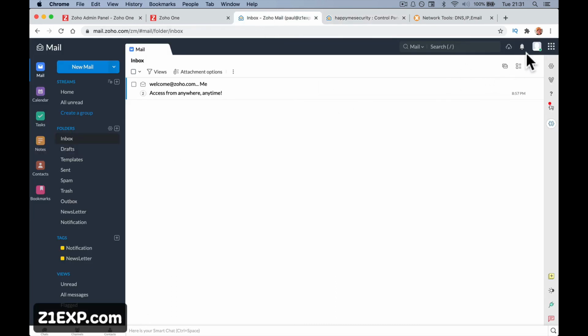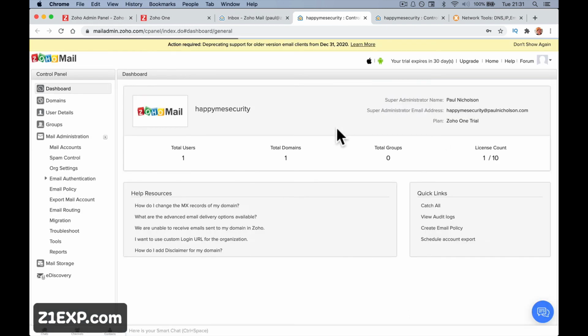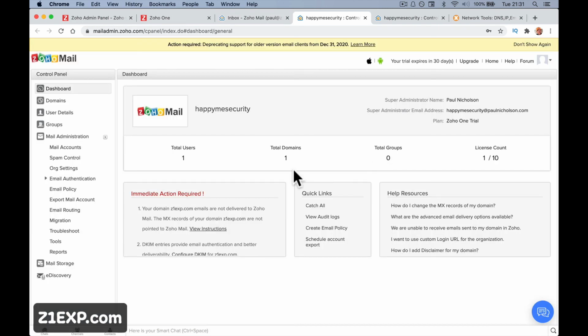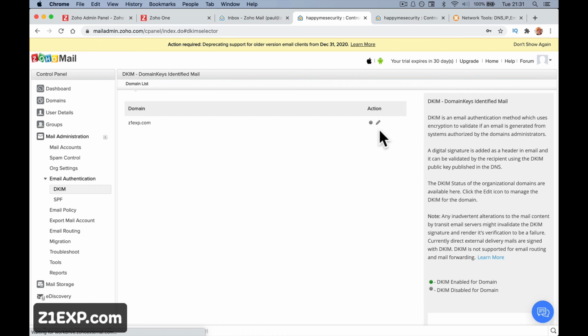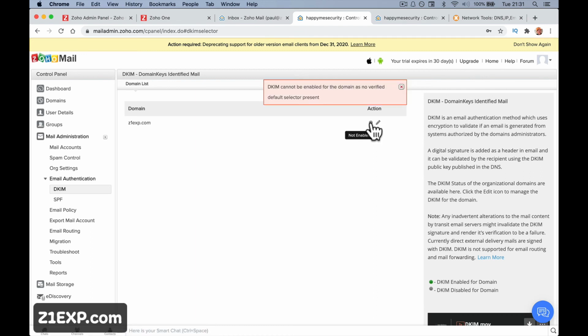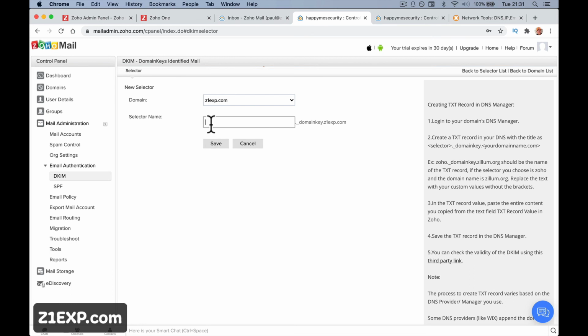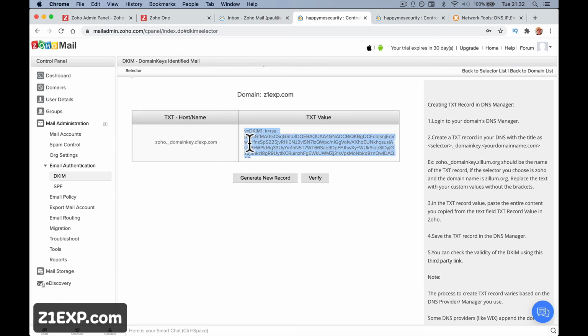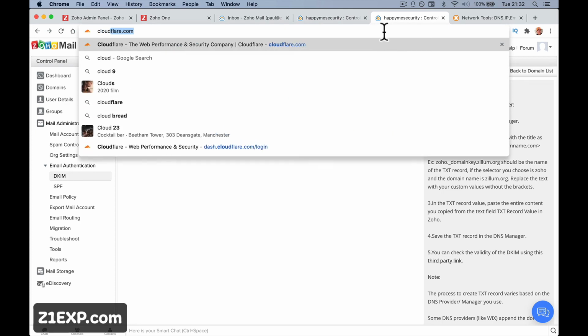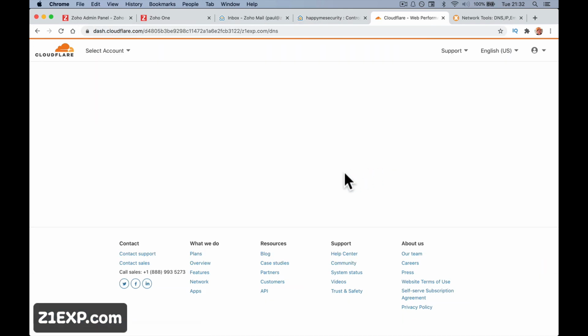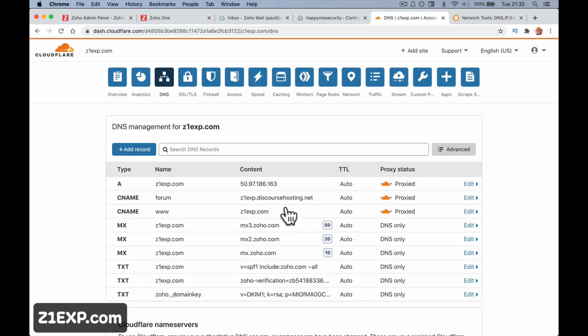Where are you changing stuff? Because it was working. So again, it's not quite happy, is it? It's making me do stuff that I've already done. Zoho. Save that. Copy that. Maybe it was this bit that it wasn't quite happy about before. Cloudflare. So I wanted to do this, just leave it recording, just to prove that it's not a one-click done thing. It's probably why you've not got any setup videos elsewhere.